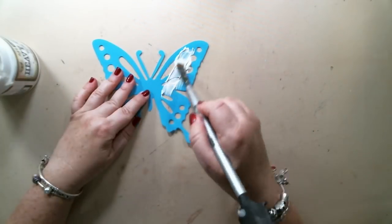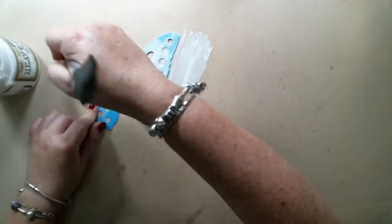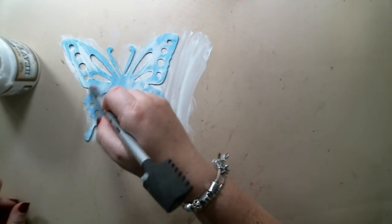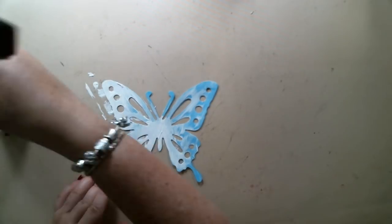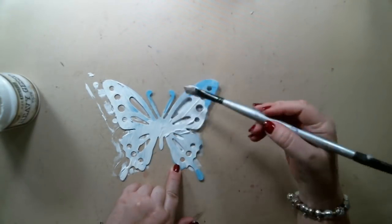While the silver crackle was drying, I took a plastic butterfly that I found in the dollar store and started covering it with white gesso. I gave it quite a few layers, I think 3 layers, until it was thick enough and I covered all the blue plastic because I wanted to alter it.